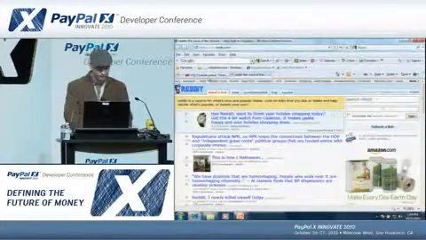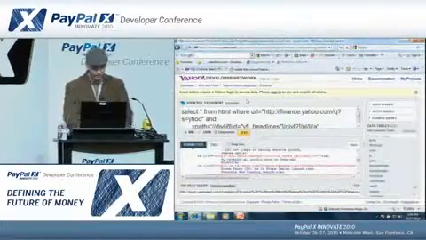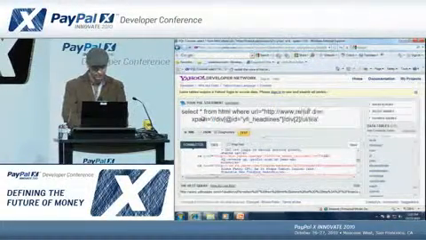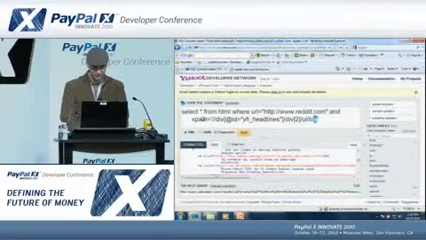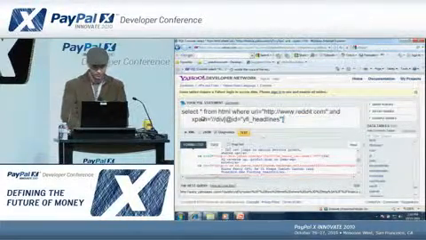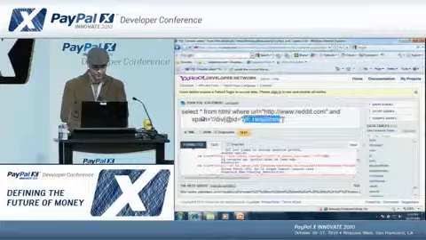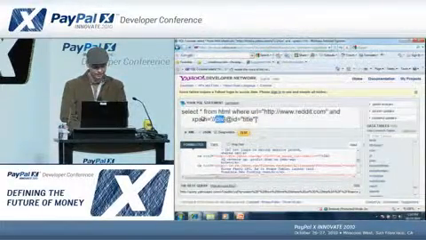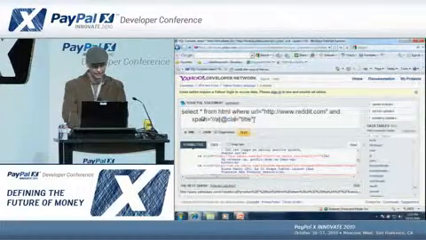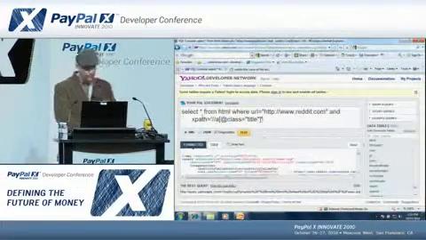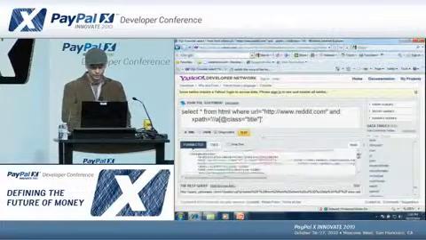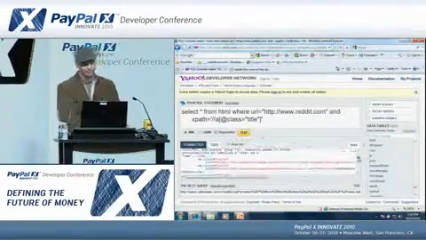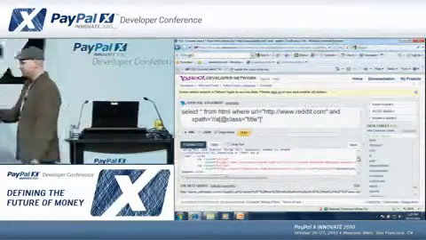So let's jump back over to our console and change finance to Reddit.com. Let's change our XPath to title. We're looking for any anchor tag that has a class of title. We run this query, and what it's going to do is return back all those repeating query nodes. So what we have now are all the titles off of the page. Less than a minute, you screen scrape the page.